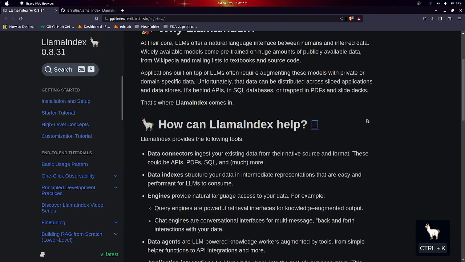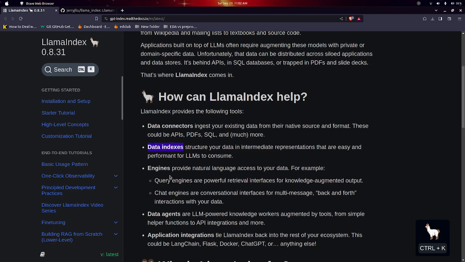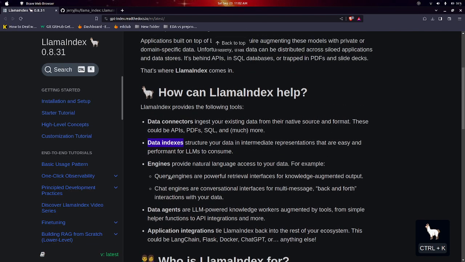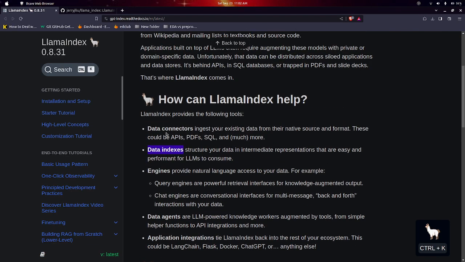We can look at how Llama Index can help. Llama Index provides the following tools. First of all, data connectors, then data indexes, engines, data agents, application integrations, etc. You can read here. Speaking of data connectors, they ingest your existing data from its native source and format.